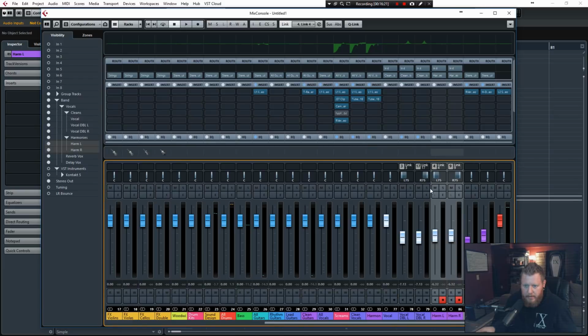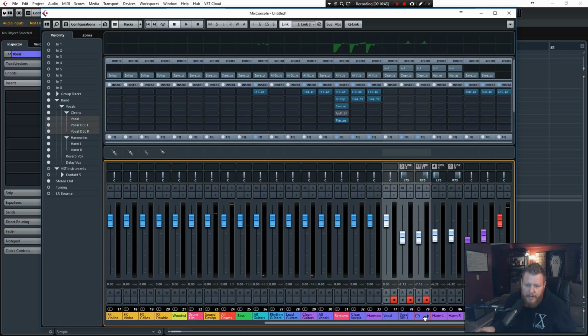And unfortunately, a strange thing about Cubase that I have not figured out yet is that when I transfer my projects from one computer to another and jump around, whatever I saved the group settings at, where you can link the tracks together, sometimes it changes on me. It's kind of weird, but you get used to it. So let's pretend that these are vocal double group and harmony group or link.